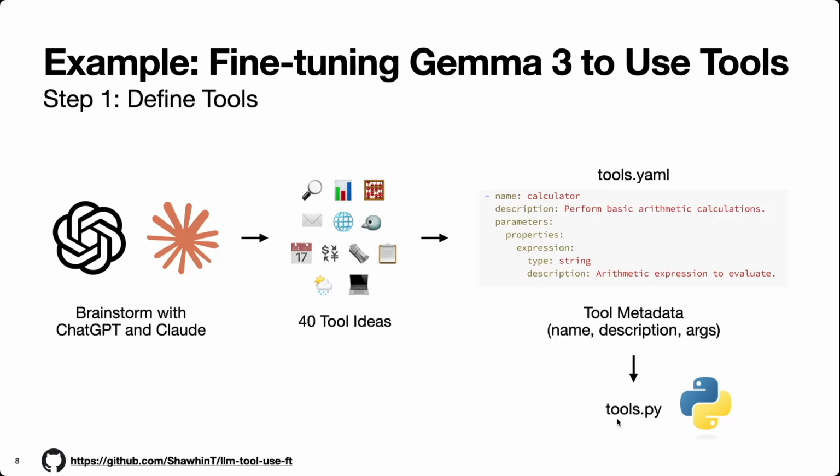So basically here, I'm just simulating the function call. I'm not actually grabbing the weather in San Francisco or something like that. I just have these things pre-baked into this tools.python file. And if you want to check out the tools.yaml file or the tools.py file, they're both freely available at the GitHub repo, so you can read through all the function definitions.